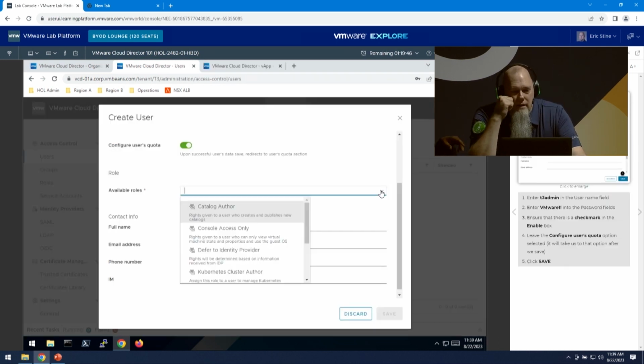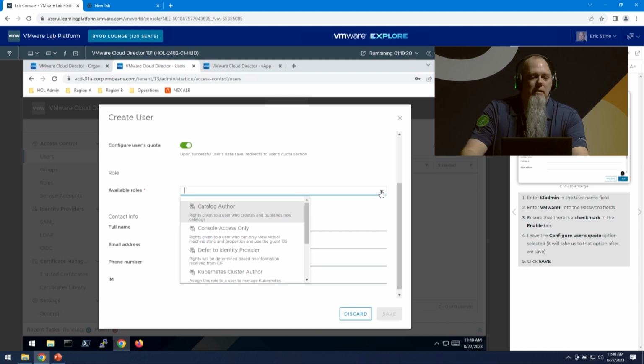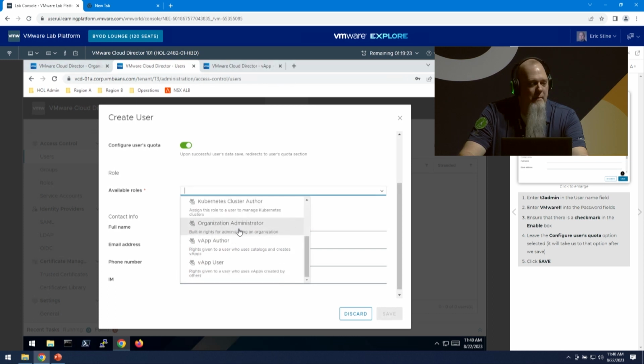All right, looks like on page 34, I left one step out. Sorry about that, my bad. But that's why y'all are here, so you can learn before anybody else runs into it. So you need to assign a role when you're creating that user. So we're going to give them the org admin role. So when you get to page 34, if you haven't gotten there already, when you're creating the user for the tenant 3, assign their role to organization administrator.